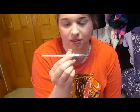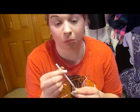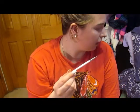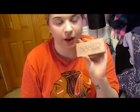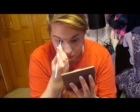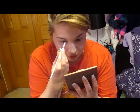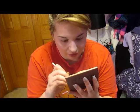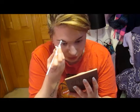I use this tiny e.l.f. concealer brush to do my eyebrows, because I feel like the shape of it is really nice and it helps me do what I want to do. So I use the Urban Decay Naked Basics palette to do my eyebrows, and I use this shade right here, which is Faint, and I just pretty much go in and fill in my eyebrows. I'm not really good at doing my eyebrows, but I kind of just fill them in so that they're darker and more defined than if I were to leave them alone, I guess.